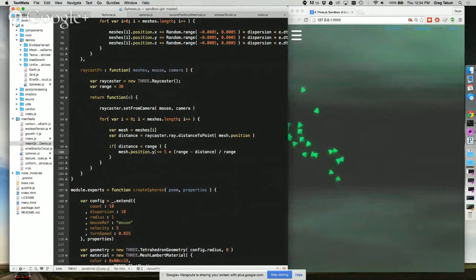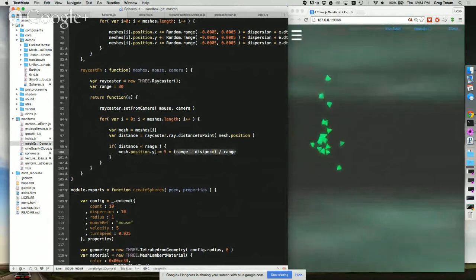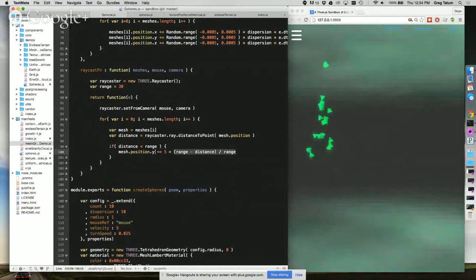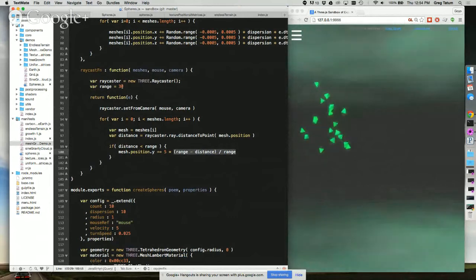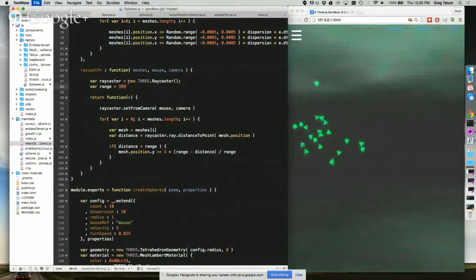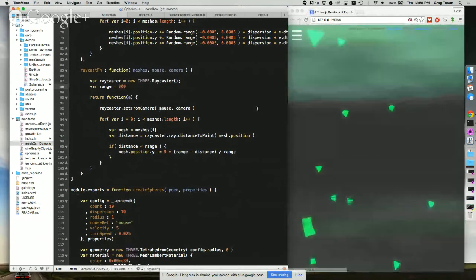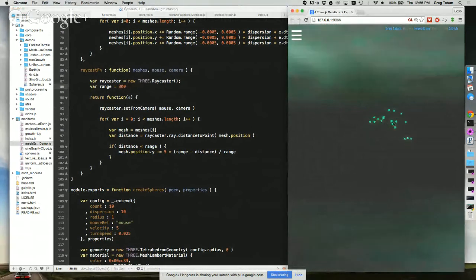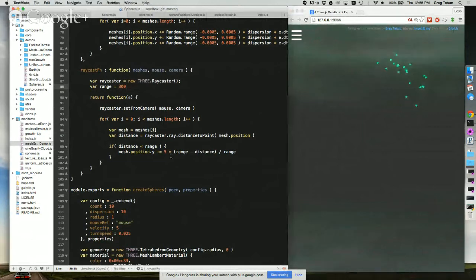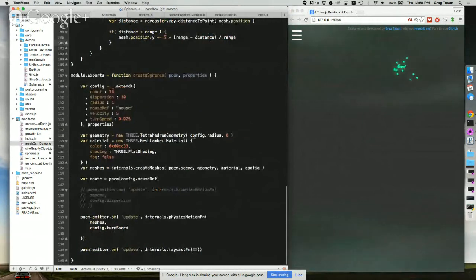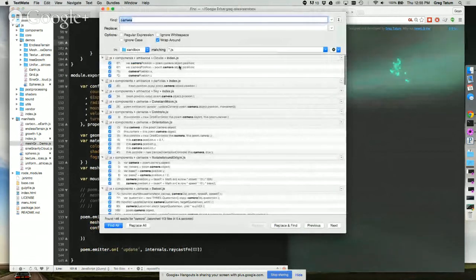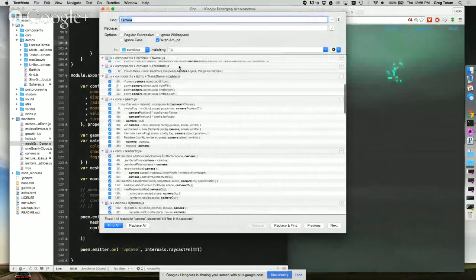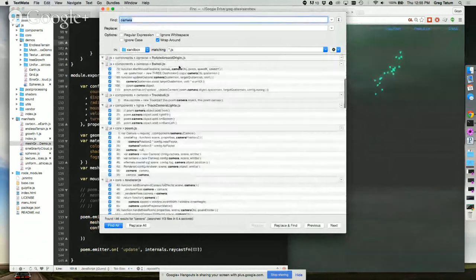So basically right now this function takes the distance and then it moves it up the closer I am to that point. So I make my range a lot wider. So you can see it's just moving it as I get closer to them. Now, what's the camera part of that? How does the camera... That seems really small now.